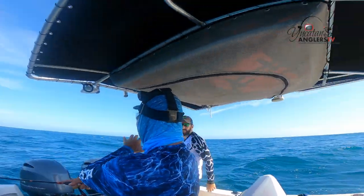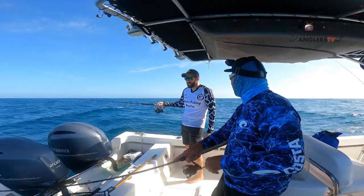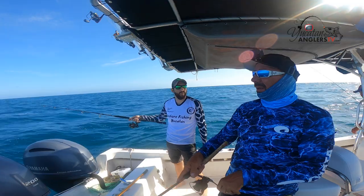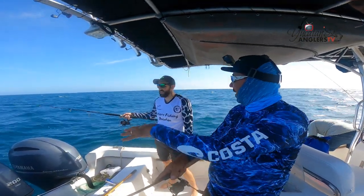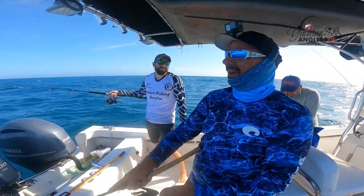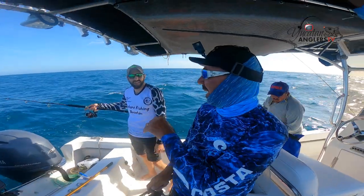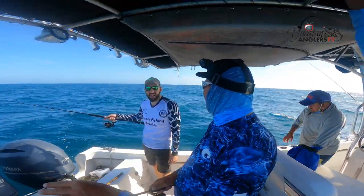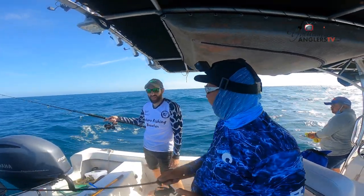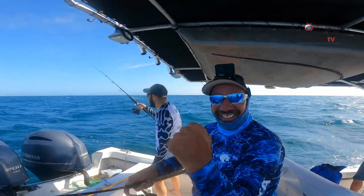I'm curious, why does this space right here, out of all this water, hold so many fish? Because it's only rocks and some boats. There's a sunken boat down here. Yeah, that's what we were seeing. Fish love the structure. Yeah, especially on this side, because it's such a flat bottom. Here off of Progreso, anytime you find structure, it's going to hold the fish. Well, you're right, because we're catching them, buddy. Right on. This is fun.